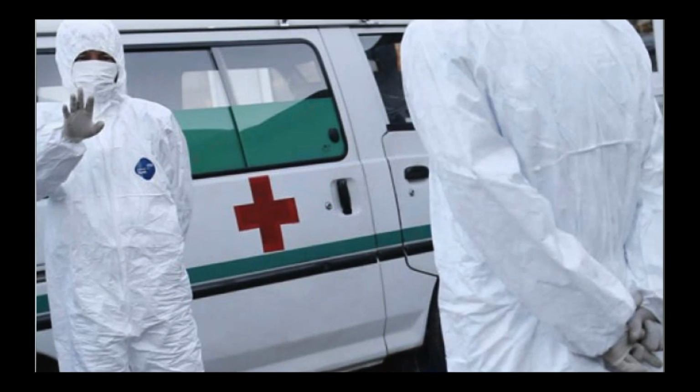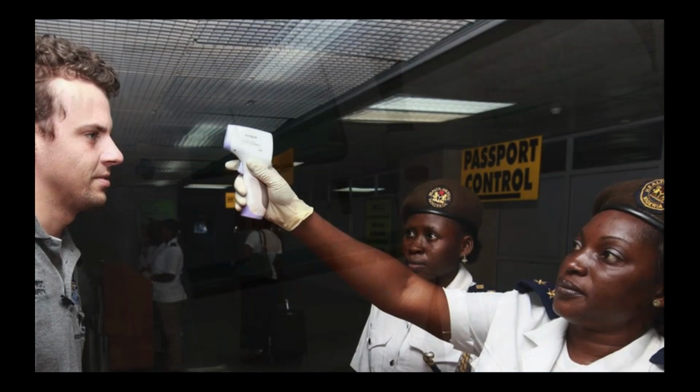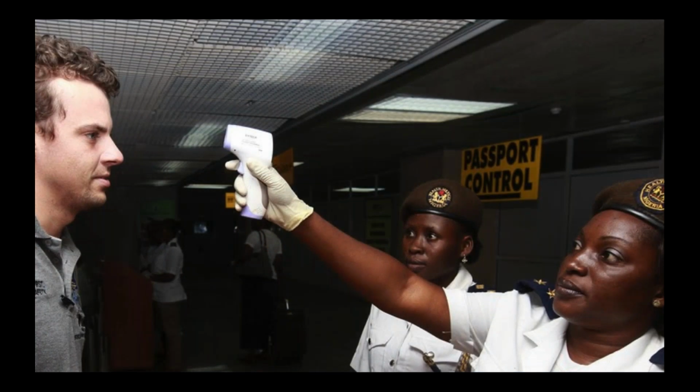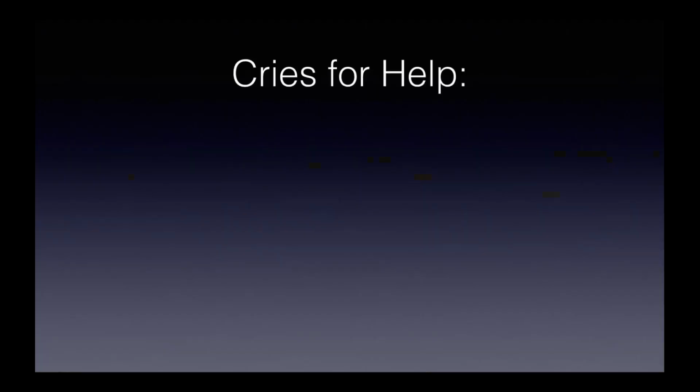North Korea just banned everybody for a while. That's probably a good thing. And in a turn of events, Rwanda started to screen Americans, even though citizens from Rwanda were being screened upon entry to the US for risk of Ebola. Rwanda said, do you understand how big the geography is between East Africa and where this Ebola region is? So in a turn of events, they went as far as doing thermal scans on Americans coming in to visit Rwanda, because there had been a mortality in the United States from Ebola.